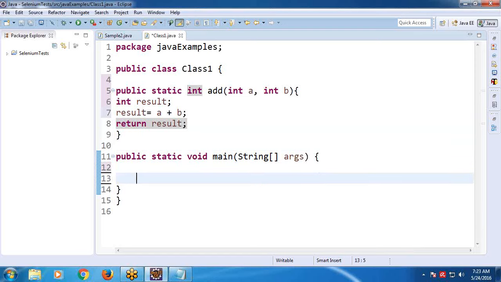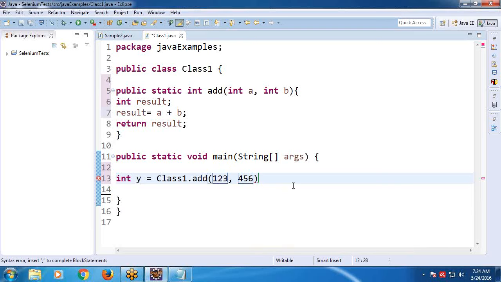Next, call the method. Guide me, Madhumati. See this addition method. It is for adding two numbers. Int, int. Suppose some y equal to class 1 dot add, two numbers 1 2 3, next 4 5 6.